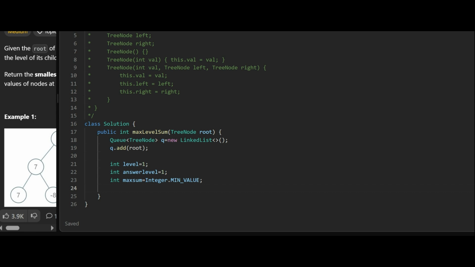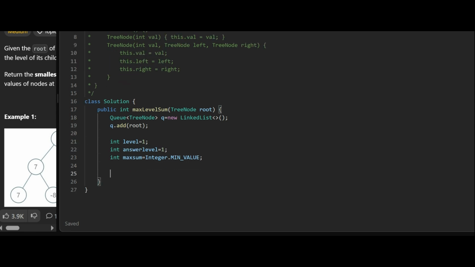Now that we got it all ready, it's time to enter the next code. The first thing you need to make sure is that your queue is not empty. And remember that you can have empty values as well. So maybe if there is no root, then it's going to be empty. So while your queue is not empty, you can go ahead inside the while loop.